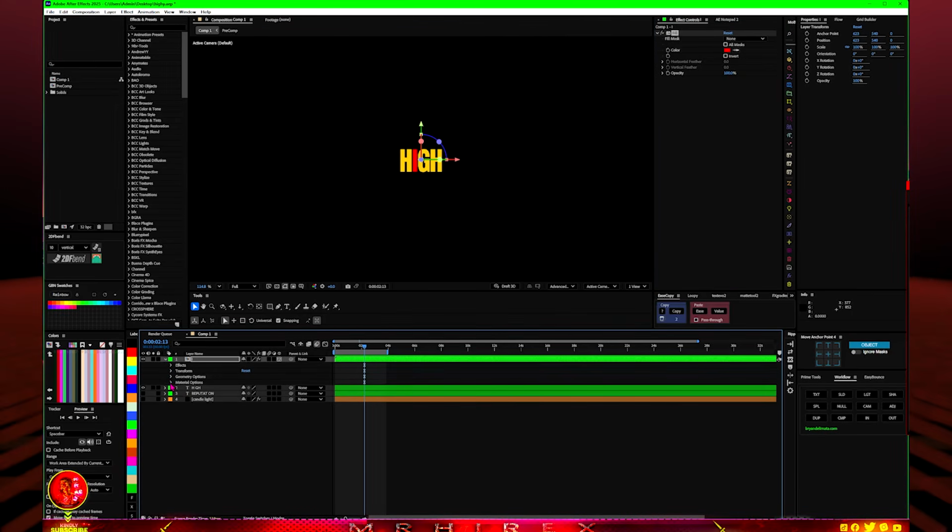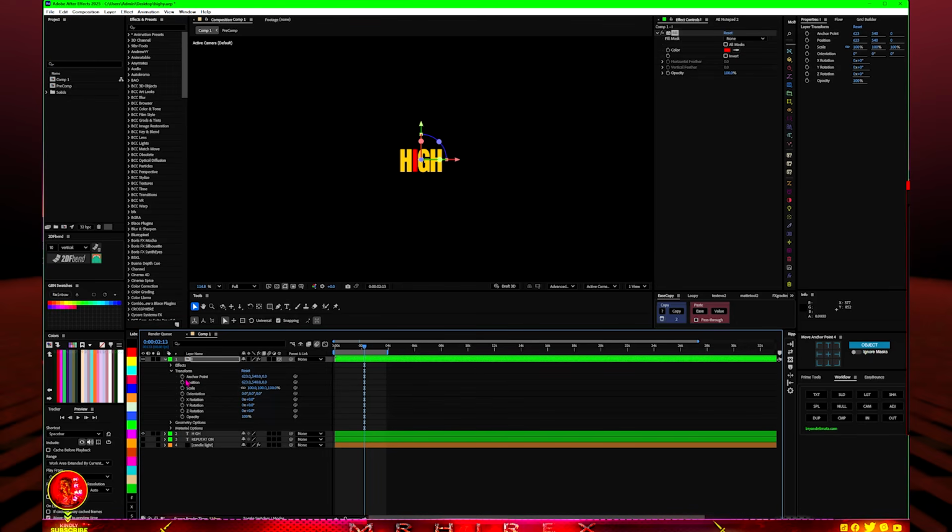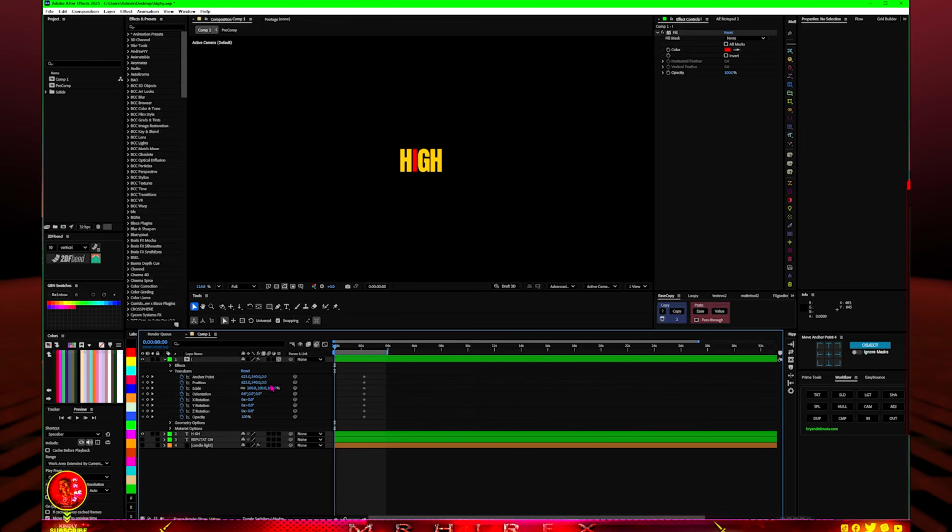So now let's make some animations here. So go to transform, and we're going to click on all of these, go back, and now let's try and make some changes here. So go to the position, the Z position, and let's bring this one here.